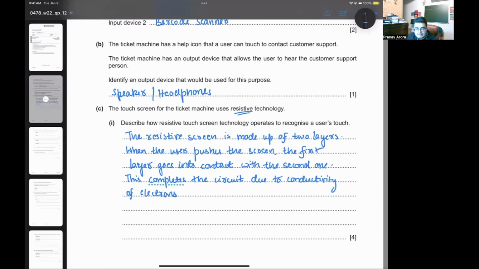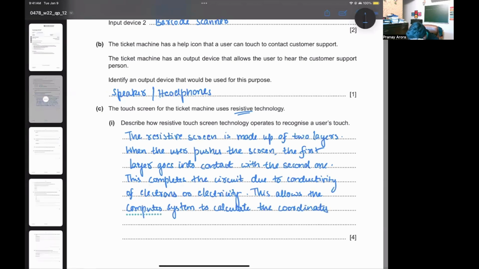And due to this conductivity of electrons or electricity, this allows the computer system to calculate the coordinates of the location of the touch.